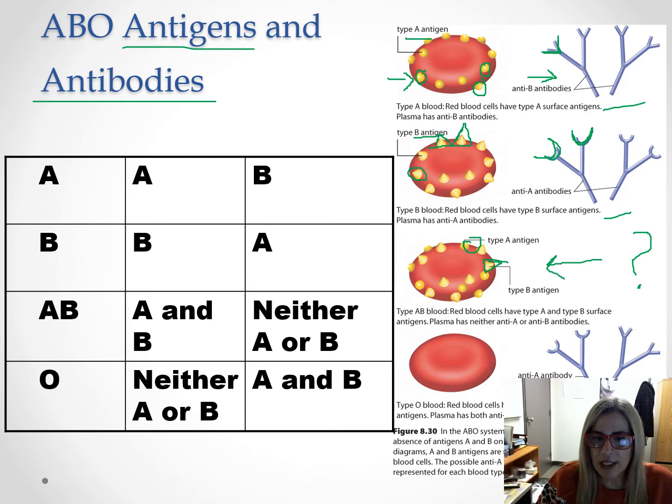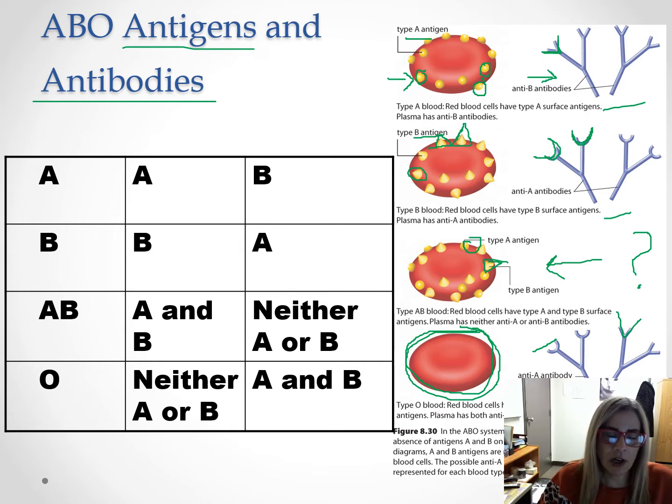And then you'll notice for our blood type O person, again, we're nice and clear of antigens, but that means that, of course, a person with type O blood, if they receive a transfusion from someone with a different blood type, they're going to have antibodies for both type A and type B antigens, because the type A and type B antigens would be foreign to a person who has type O blood.